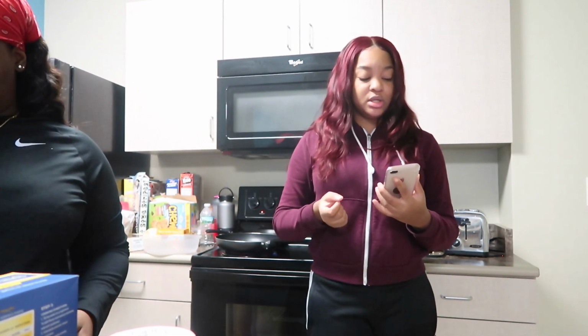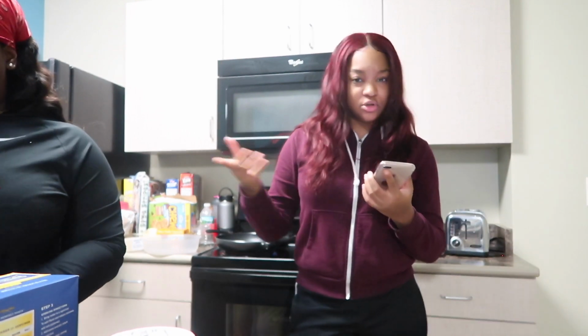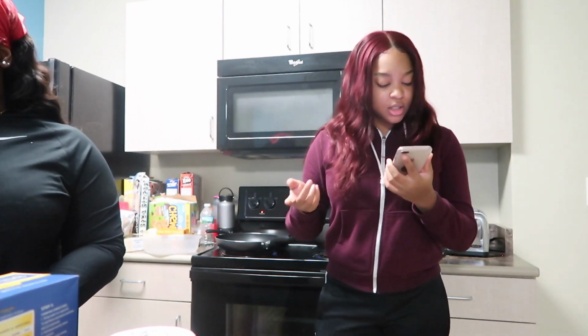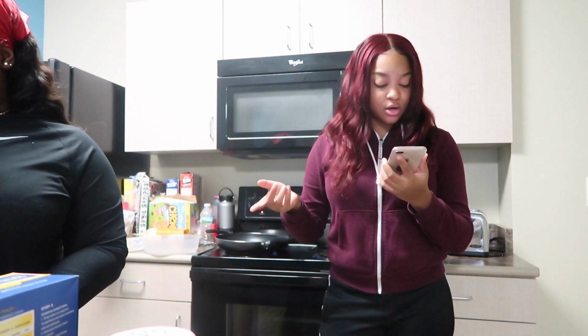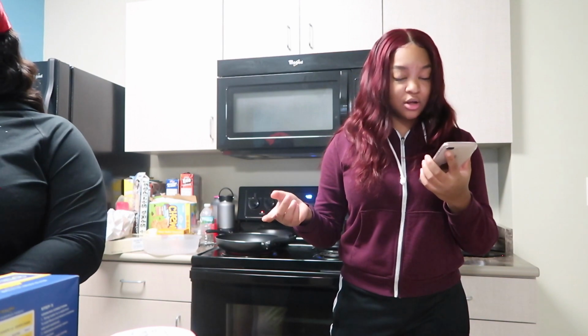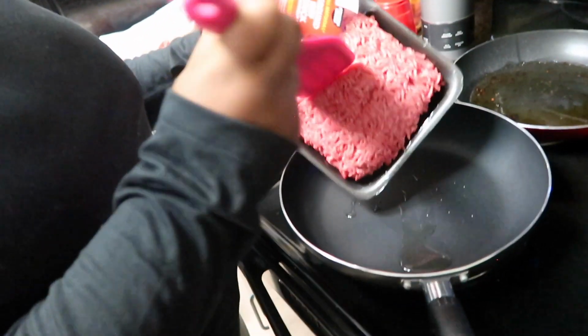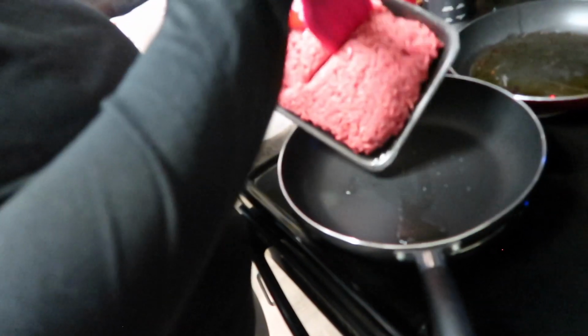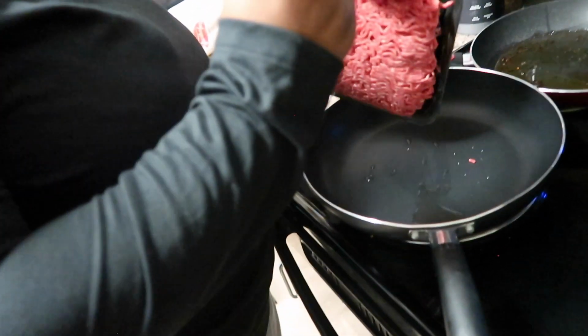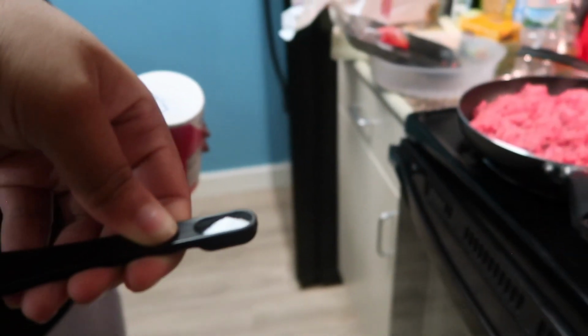For the ingredients, you would need some olive oil, some ground beef, salt, pepper, onions, the seasoning, all that. Onions, garlic, dried oregano, dry thyme, dry parsley, crushed tomato. So now we are going to be putting in the beef. The ground beef that we got from Walmart. So she just mushed it up. So we have her salt to taste.